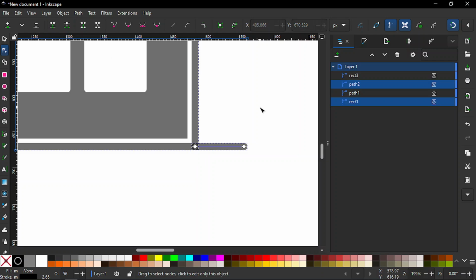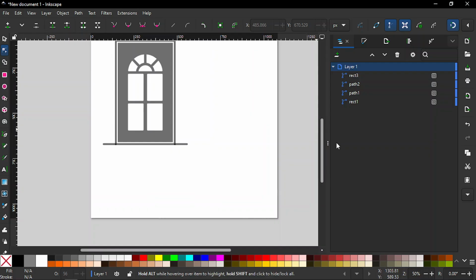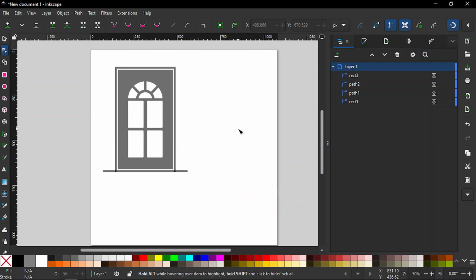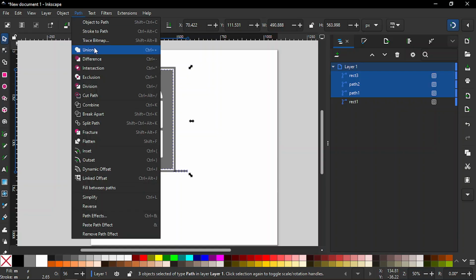All right, it's not working that way. All right, fine. So what you will do then, we'll go to selector tool, and we will select that, hold shift, select this and select that, those three.